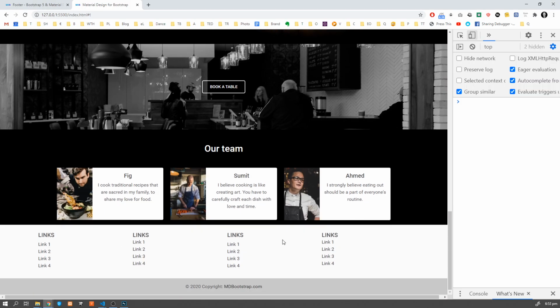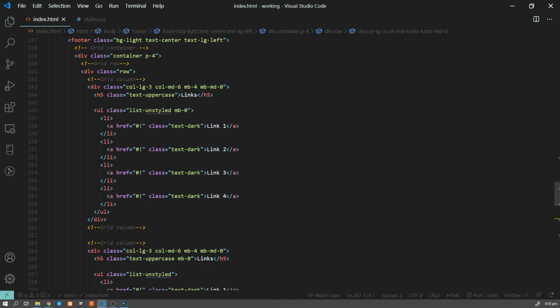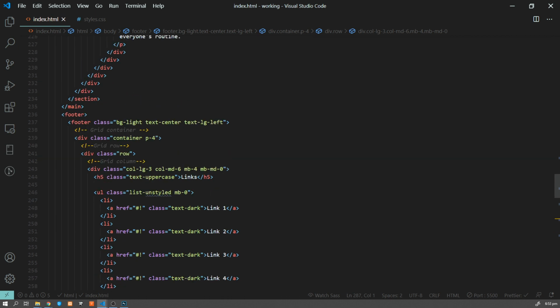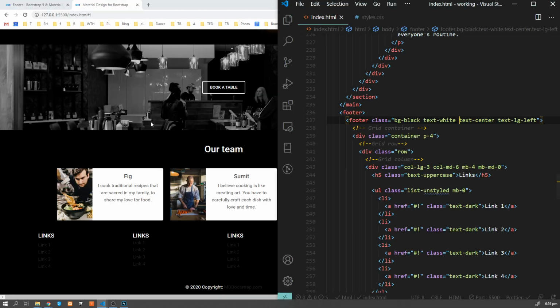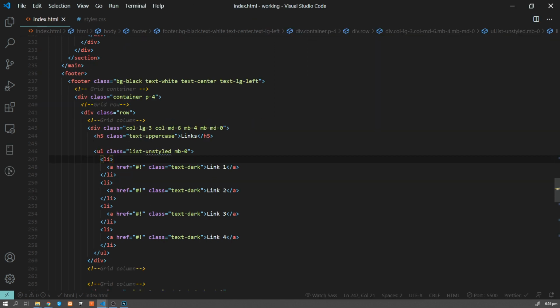Okay, so here it is, but obviously we want to make it darker. So what we're gonna do, we're gonna change these classes here to background black and text white. Yep. And now let's add some content.